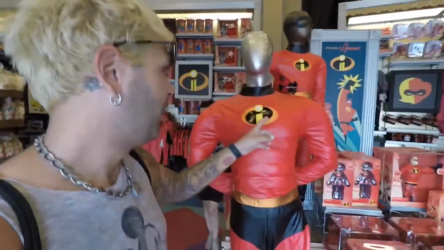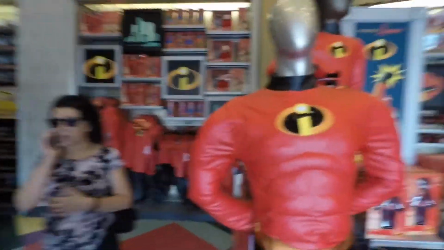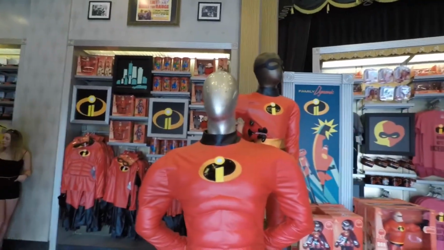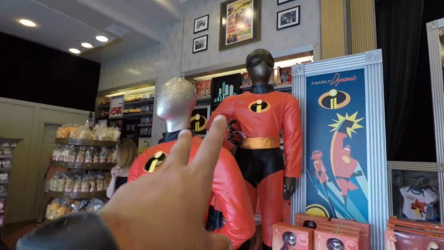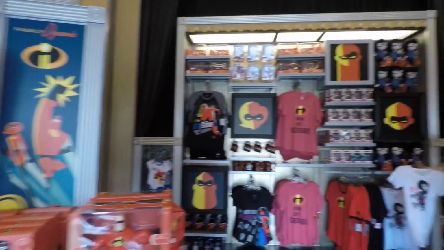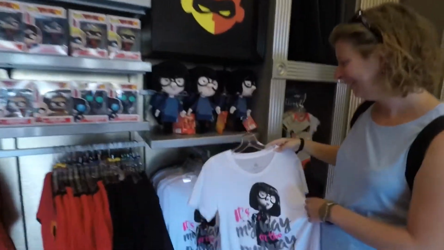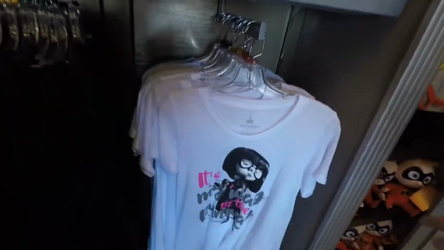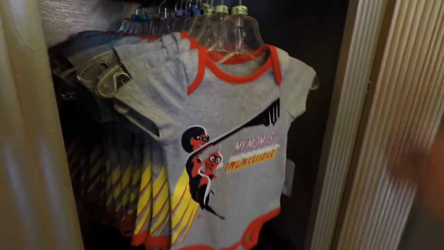Coming out, we got a lot of new costume outfits here. Check it out. We got grown-ups, and we got outfits for the little kids. Oh, Lisa found a shirt. It's my way or the runway. This is actually a cute onesie. Oh, look at that onesie. My mom is incredible. I like that. Little onesie.